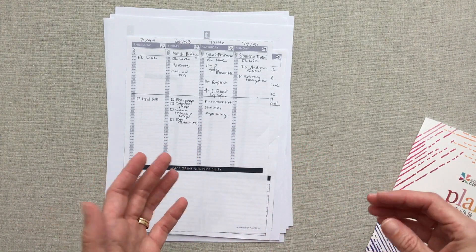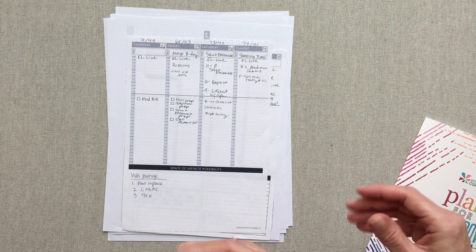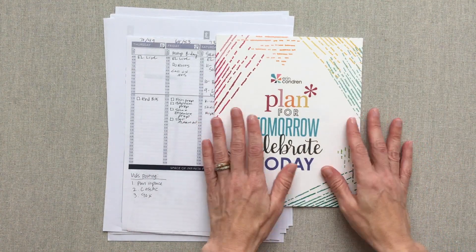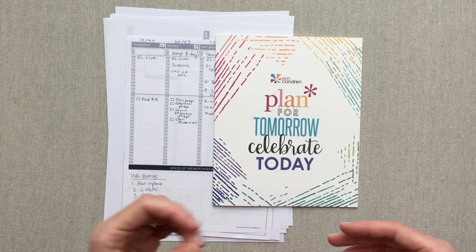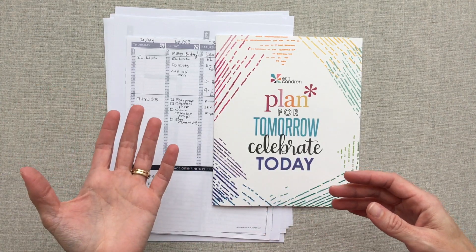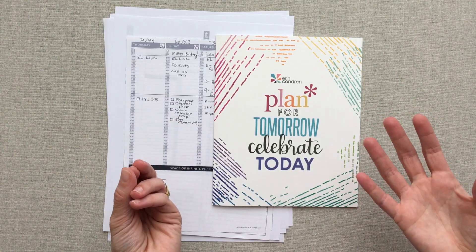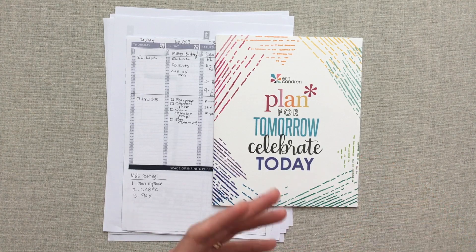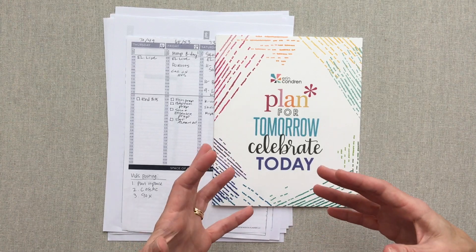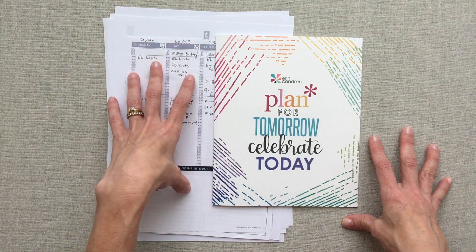Using printables can save you a lot of money. If you plan in a planner for a week or two, you will absolutely know if that planner clicks with you or if it doesn't. When you're first jumping into the rabbit hole of the planner world, you just have to figure out if you need a daily only, a weekly only, or a combination. Maybe you need a planner just for work that stays at your office and then a home planner for your personal life. You have to figure out what works for you, and that will change as the seasons in your life change. Utilize the free printables.